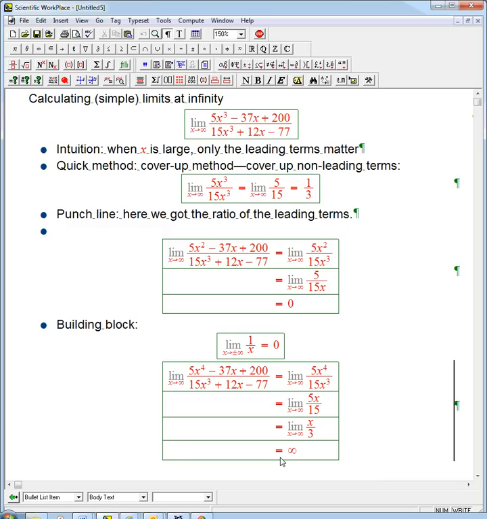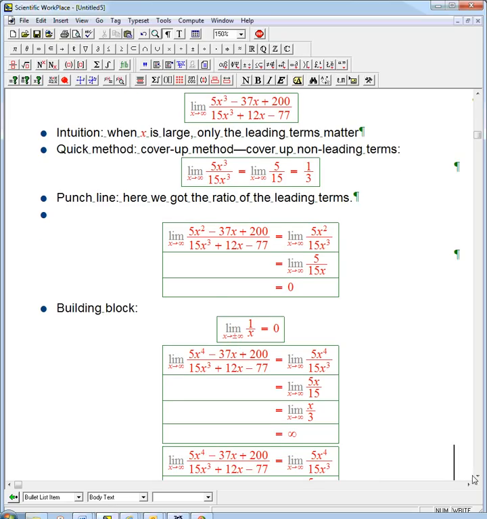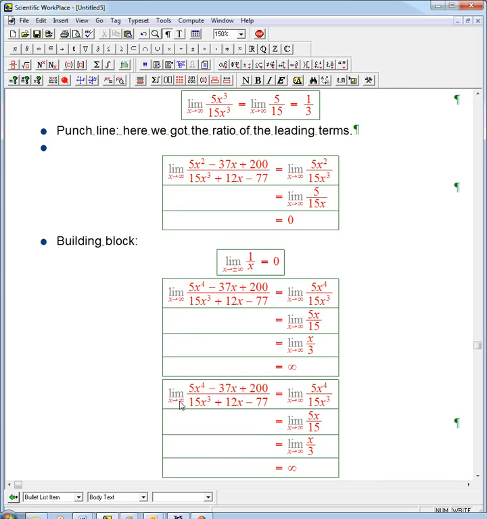I'm going to copy the whole thing because I'm going to look at the limit as x goes to minus infinity now. So this is going to minus infinity, minus infinity, minus infinity. And now, okay, if x is a really huge negative number, x over 3, oh yeah, that's also a really huge negative number. Okay. So it actually does matter which direction you take it in.